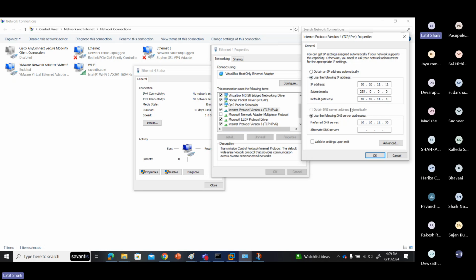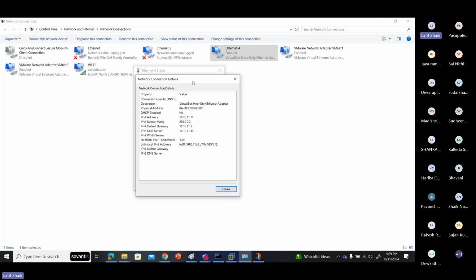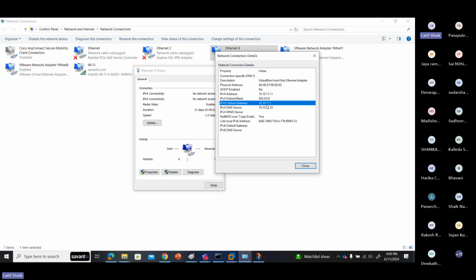So I configured an IP address here manually. It's not getting from anywhere, so I configured it manually. This is a fixed IP address. It is a static IP address because I assigned it manually. You can see DHCP enabled: no means the IP address is configured manually.